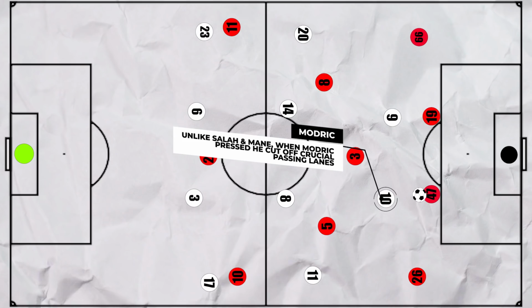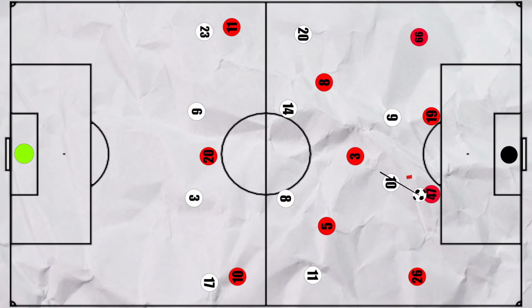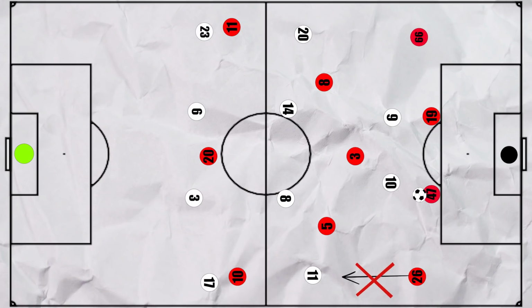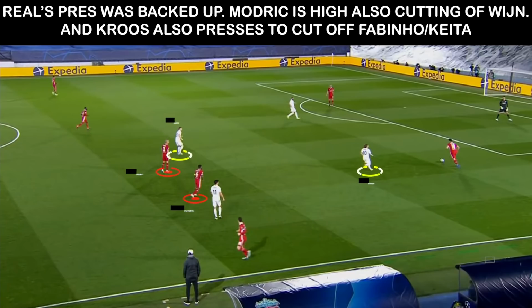When Modric pressed, he would almost always get his angles right, cutting off the route into Fabinho, and as we discussed, Liverpool's own pressers were not able to do that. This meant that the fullbacks often had to start much deeper to provide the outlet in this phase, and Madrid in this aggressive press could then have their wide man press and a second midfielder make it difficult for Liverpool to play back infield, so they effectively boxed in the fullback.